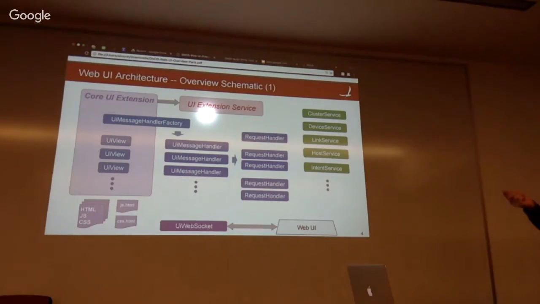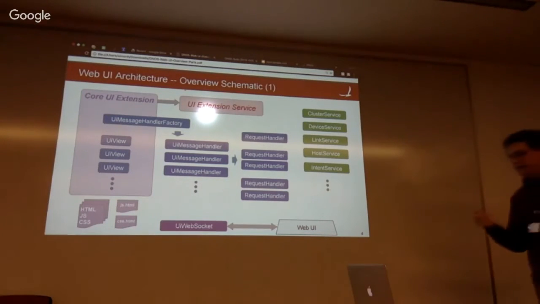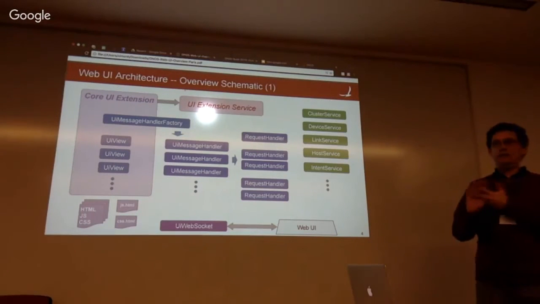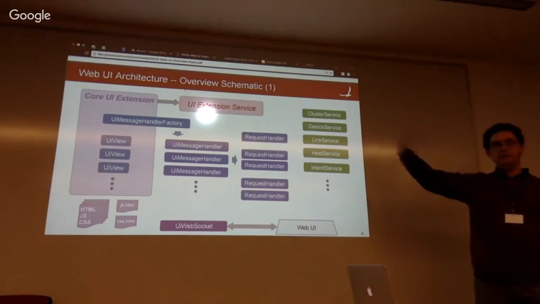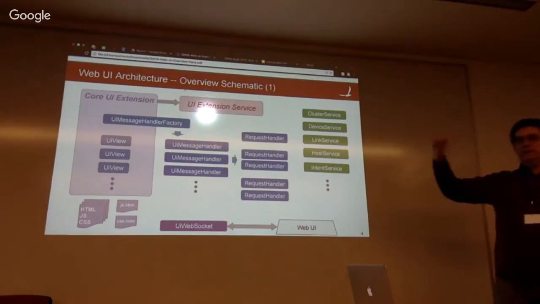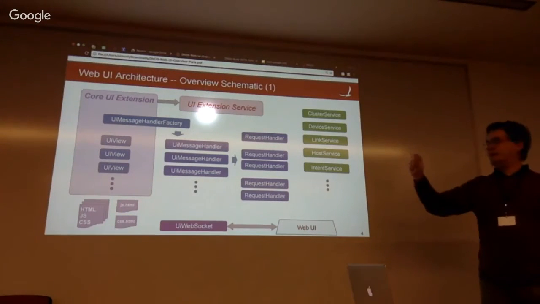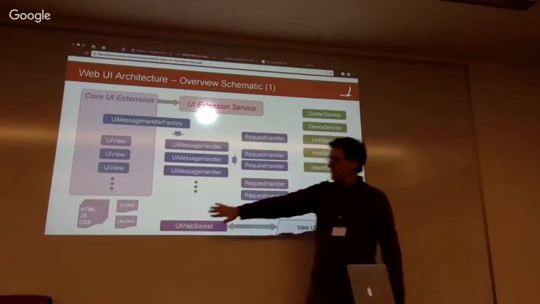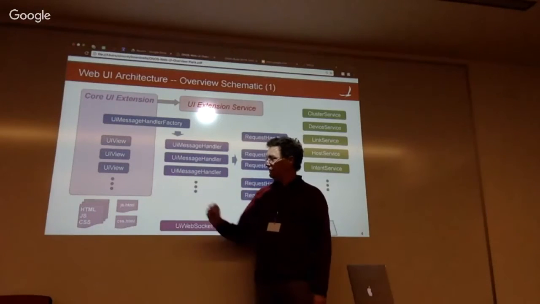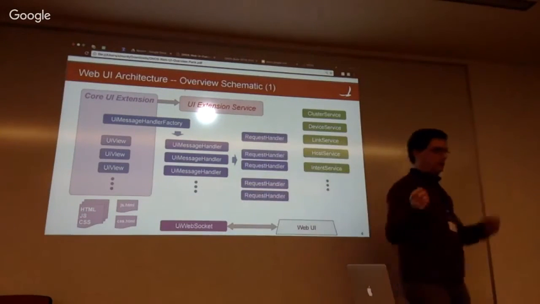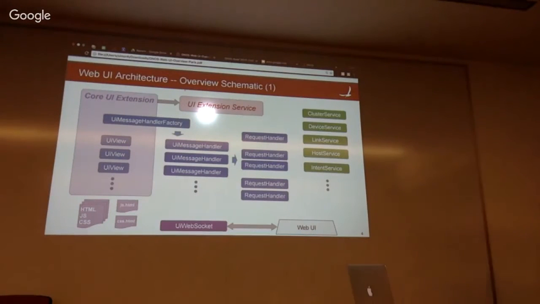And they contain information such as the UI view ID, the text to be shown on the navigation bar, the icon to be used, and other basic information about that view. We also provide the HTML and JavaScript and CSS for each of the views. And then there's a couple of files here, which we just call glue files, which is to basically tie everything together.